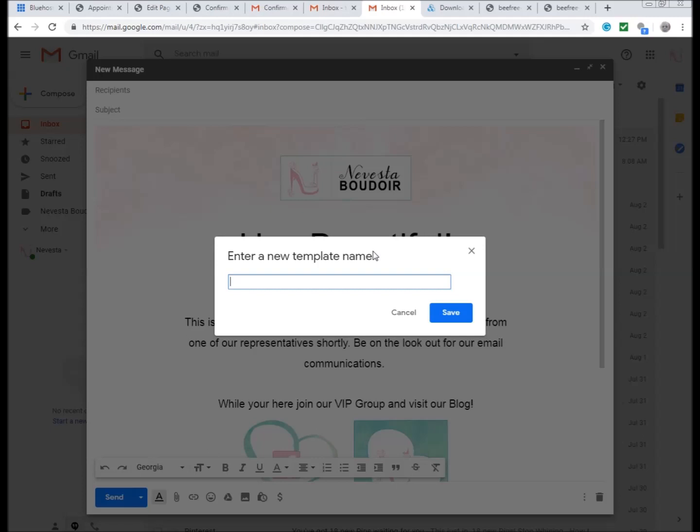I'm going to name this template Confirmation Email 1, because I'm pretty sure I'm going to have different confirmation emails based on whatever services or products you have. Then hit save.